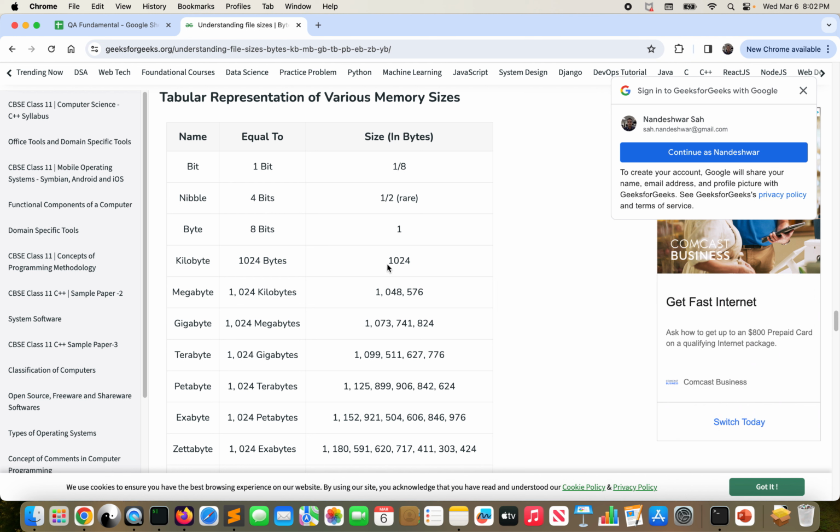So like this, if it is 1024 bytes, then we say a kilobyte. So like this, we have the megabyte, gigabyte.